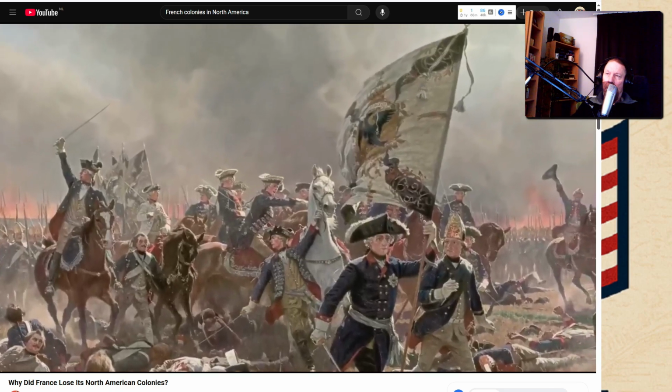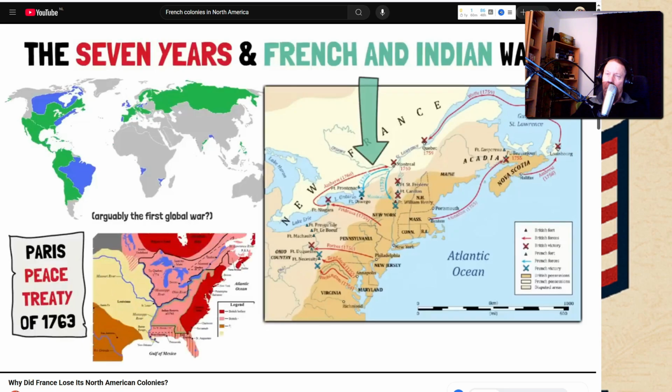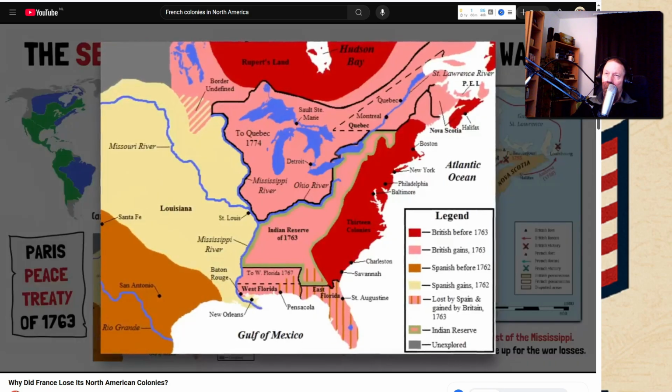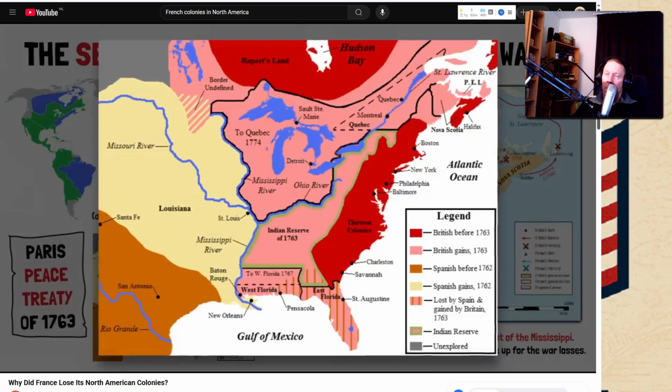The British-led alliance won, and France's defeat was costly. This, along with the Louisiana management disaster, is the key moment of the French losing Canada and North America. One of the terms of the Peace Treaty of Paris in 1763 was that France would cede all its Canadian territory to Britain, as well as all lands east of the Mississippi, some to Britain and some to Spain.